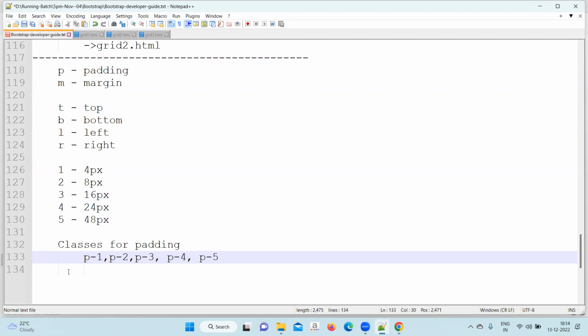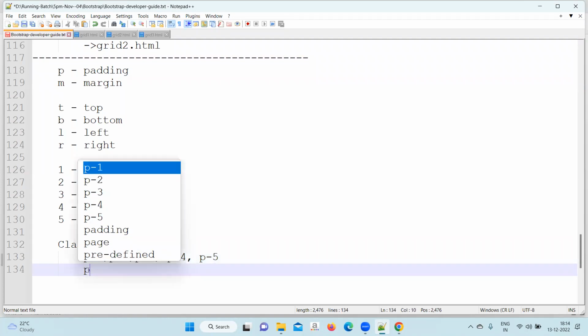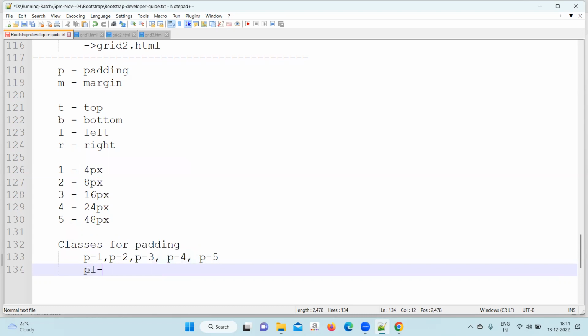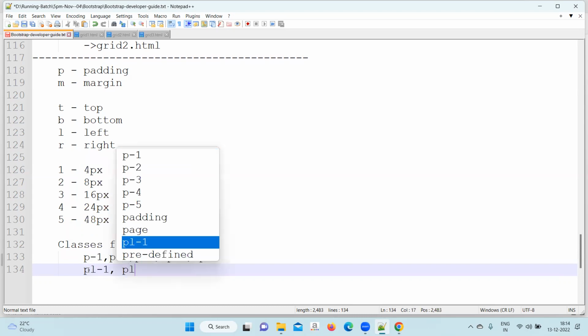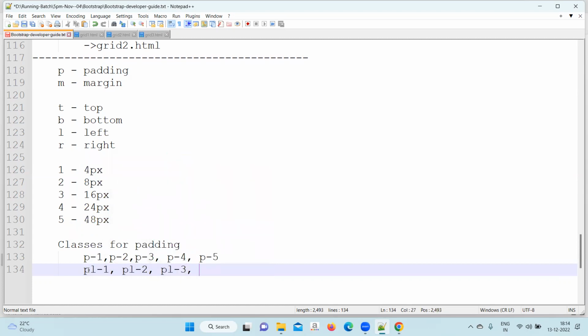You will never get the opportunity to write any single line of CSS. Using these classes, you can manage it perfectly without looking at the CSS file. Now we need to write it, so note it down. It will be PL-1, PL-2, PL-3, PL-4, PL-5.